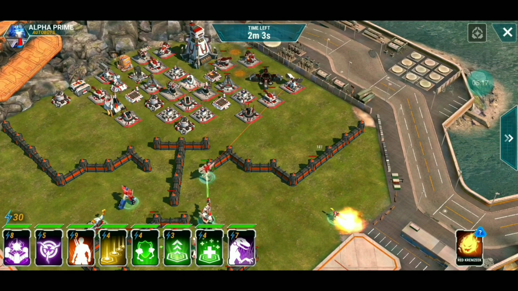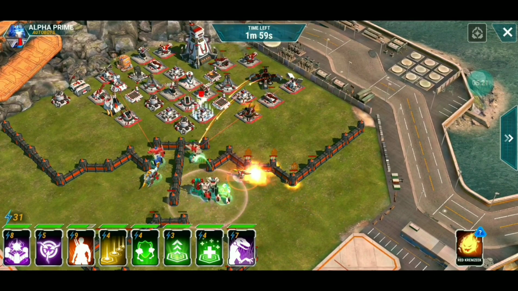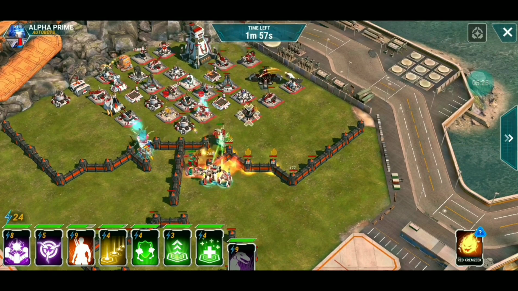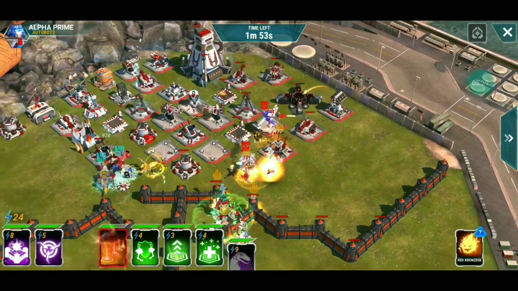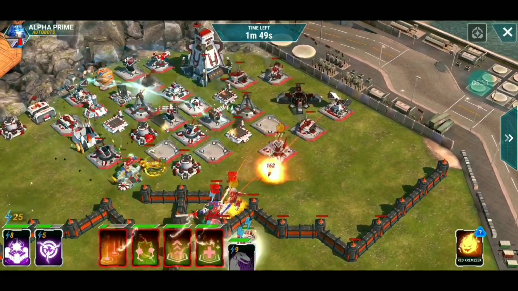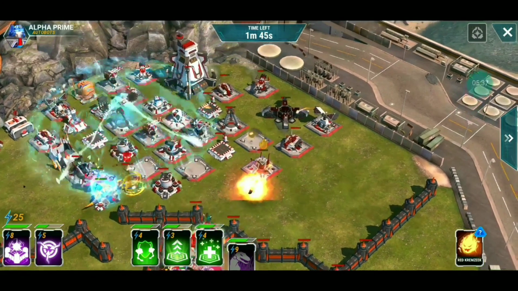There you go. I'm going to use Skystriker there just to take out some of those defenses, take out the shield generator, and then I'm going to pop slash and let the slash get to work here on this base. And as you can see here, my slash got stunned. Not a great start to this attack, but we should be okay.